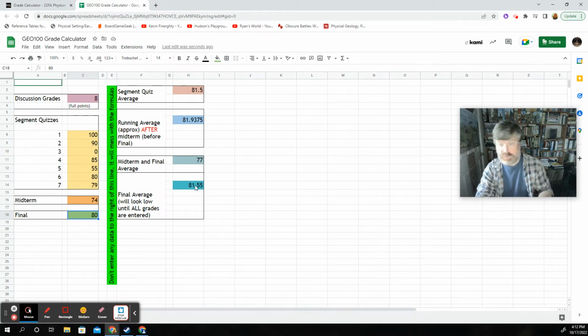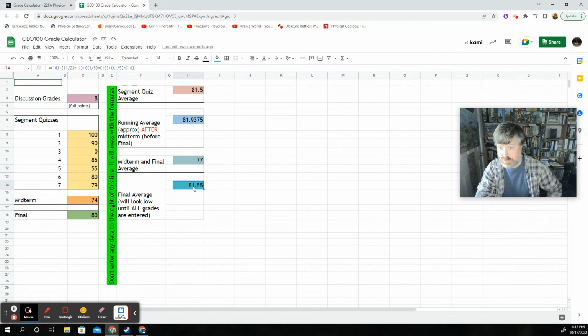Now, all these percentages should be right. I'm decent at sheets here, but we'll declare this unofficial. But if you look at this formula, it goes by what we said in the syllabus. So 10% discussions. Congratulations, 10 points. Everybody did it. Then 50% is the quiz average. So that takes this average and counts it for 50%. And then 40% is the midterm and the final. So I broke that down to 20% each for the midterm and the final.